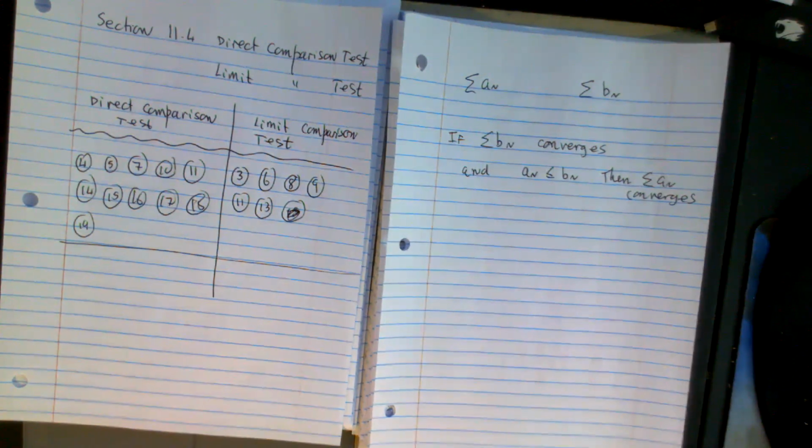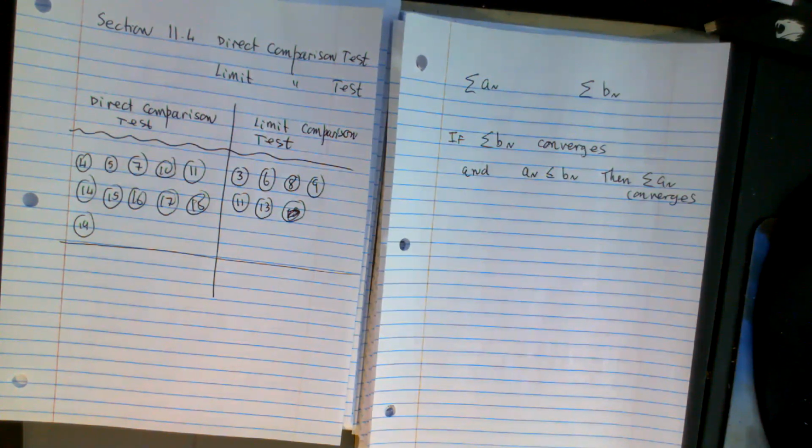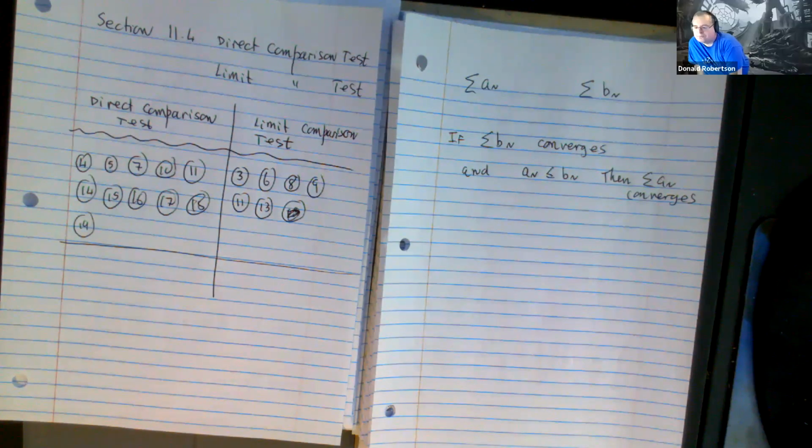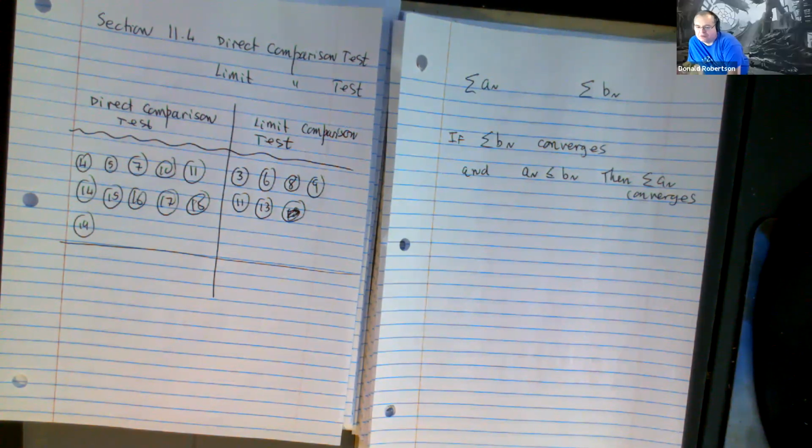Because if you're adding up a sequence, adding up a sequence gets you a series, right? So if you're adding up a sequence, and it's going to converge, right? And the terms are a certain size. If you just decrease those terms by a little bit, the original one still converged. All it can do is just be smaller, so it'll still converge. I like the way you said it. I'm not going to change it at all.